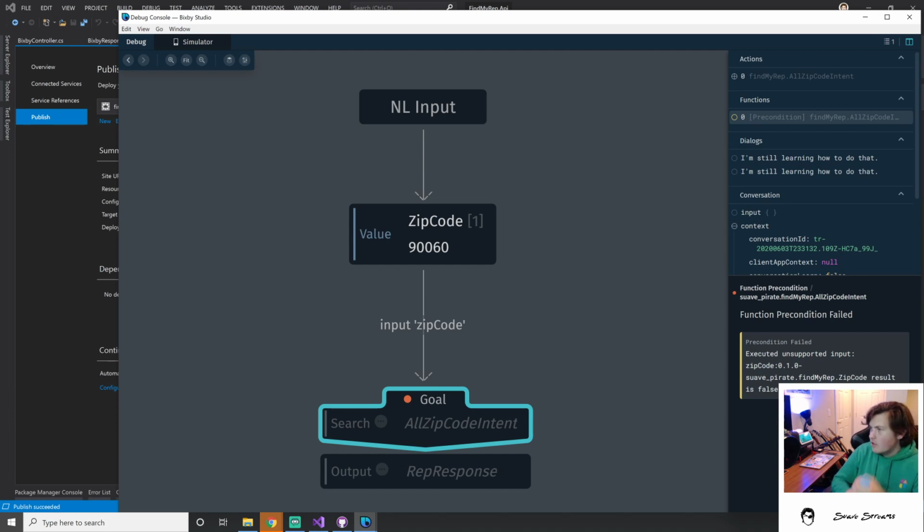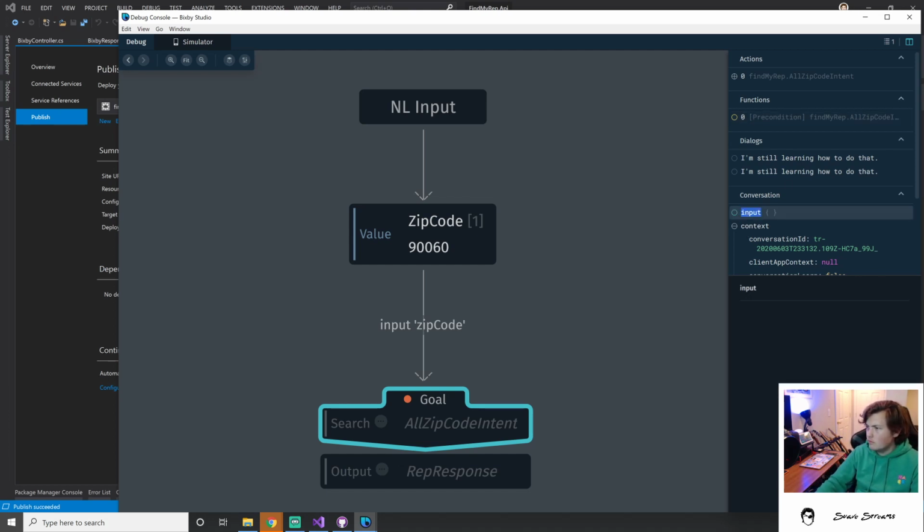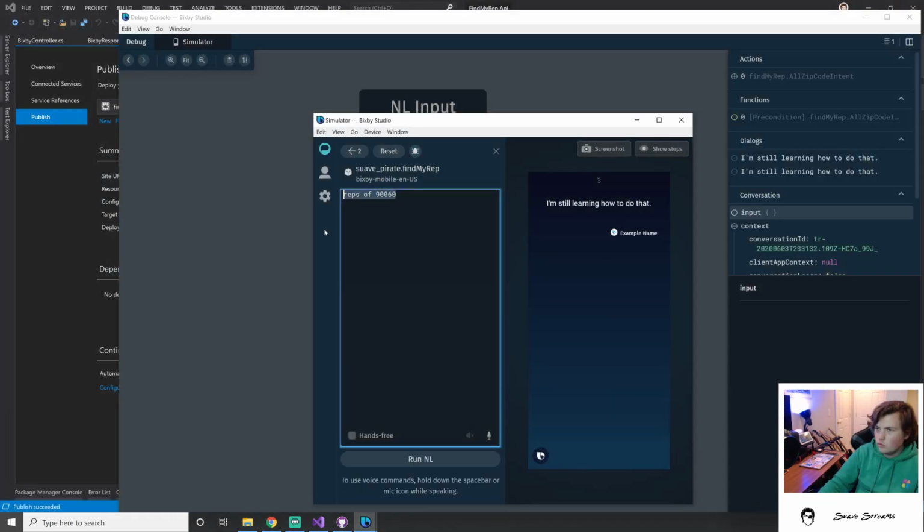What are we missing here? It's not sending it to the input, but we have it. Why is input empty? This should say that our zip code is the zip code that we had. Close these windows. Let's see if we just hit it with the 02110.